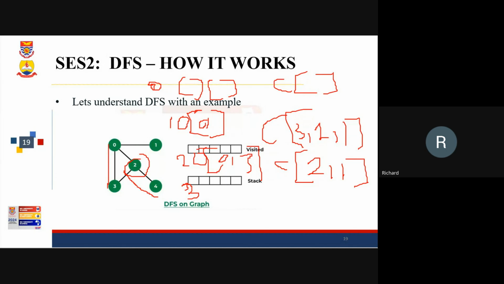Sir, please, in the open, the second one, you realize that from 0, you went to 0, 3. Please, why didn't you go to 0, 2? Yes, because DFS explores depth-wise to the left first, then to the other ones.